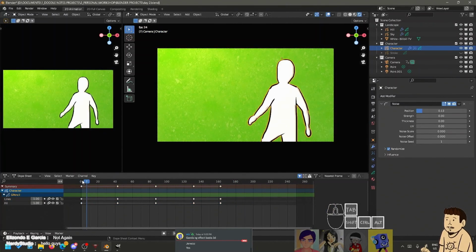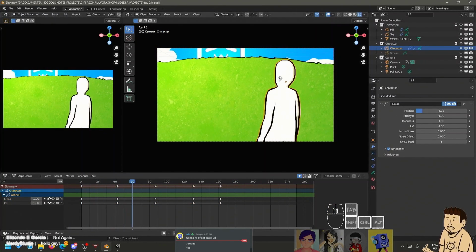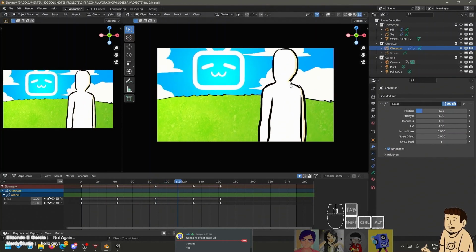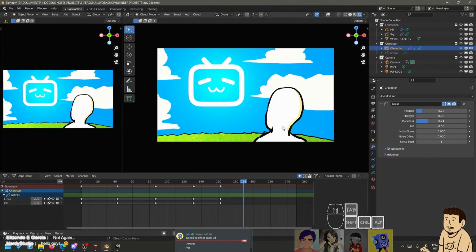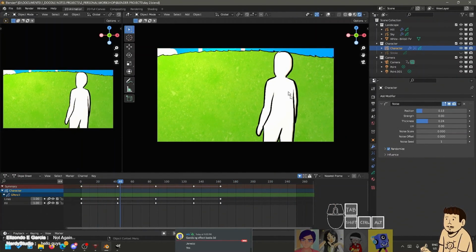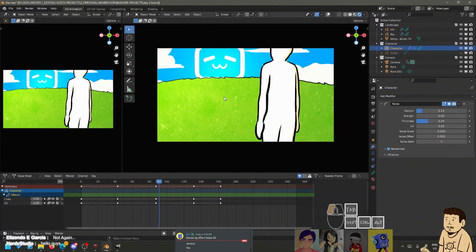As you can see, I just added a noise modifier and it suddenly has a little bit of motion to it. It's moving around a bit. I'm probably also going to add something for the thickness, and it already adds a bit more life.